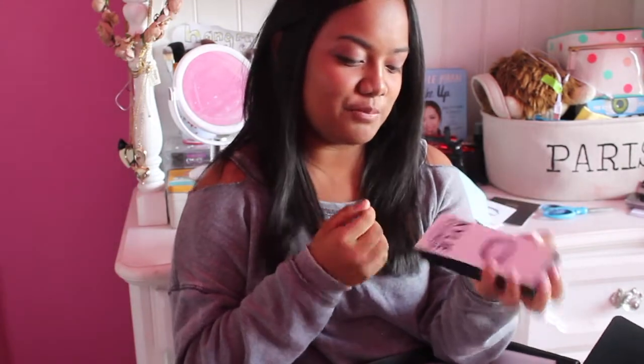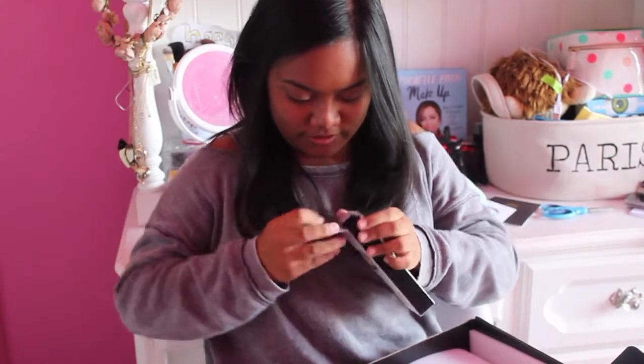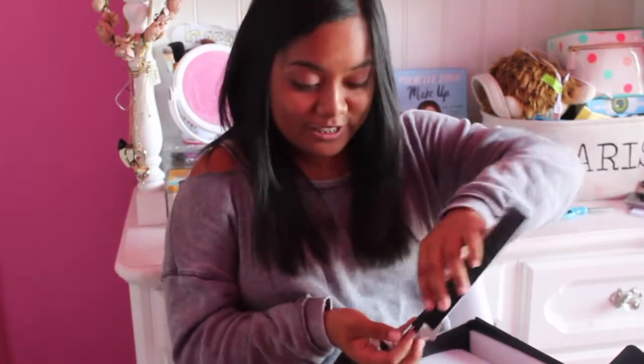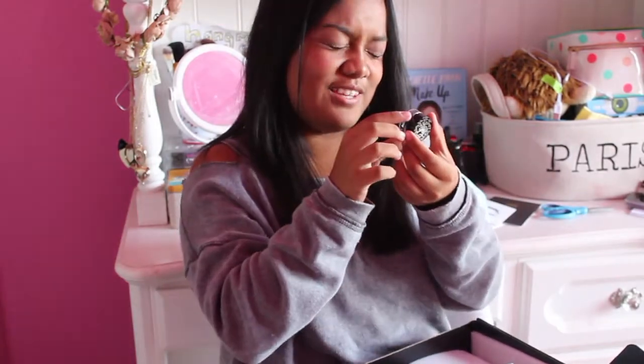So I was gonna get the brown, but brown was like sold out. So I'm gonna open this. Oh my gosh, it won't open. Oh my gosh. Okay. Oh my gosh. So it comes with a pot.